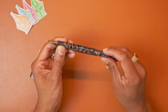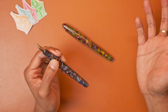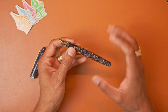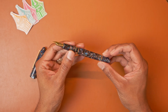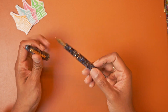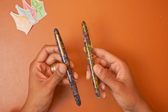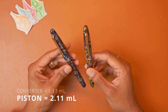One of the considerations you might have if you are thinking about picking up one of these fountain pens is that the converter is obviously easy to take apart and clean. The STs here, it's the same thing actually. You can take this all apart, and there are videos out there that show you how to do that and give it a good clean if you are interested. Really, it's about convenience, styling, and the carrying capacity. The button piston here holds more ink than your converter. I actually don't know what the spec is off the top of my head here in terms of the ink capacity.